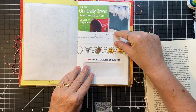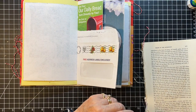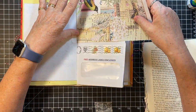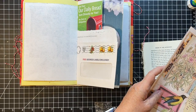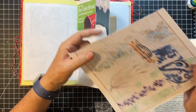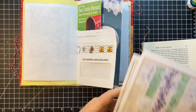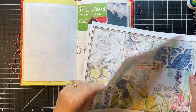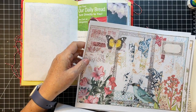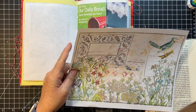Love this. I'd like to put something across there. We have time, I think. Let's see. Just looking at the pages I've already ripped up, but it doesn't mean we can't rip up something else, does it? That might be nice.